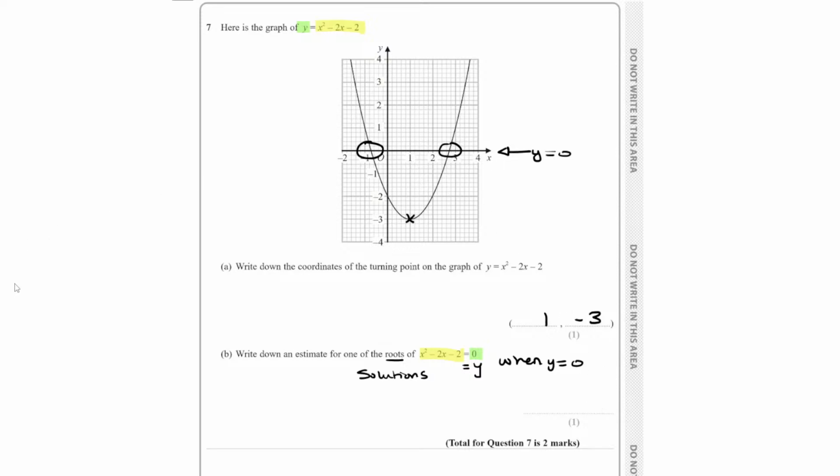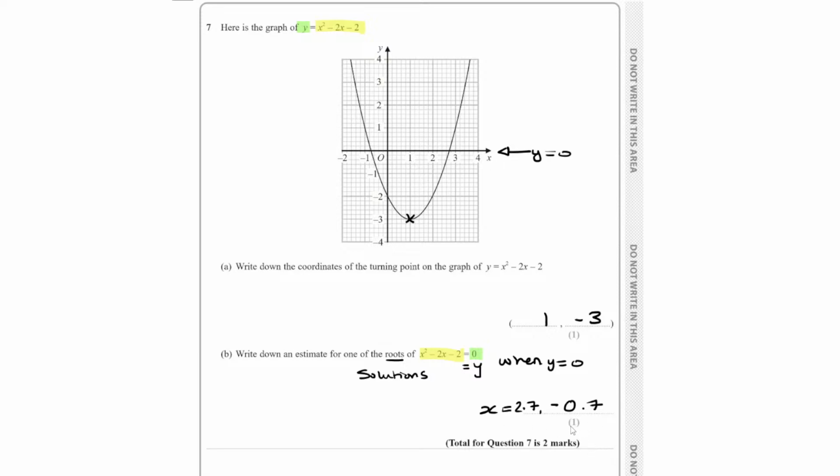Just be careful of the scale. If I get rid of that, can you see there's only 5 squares, so 2.2 is 1 square, then 2.4 is the next square, 2.6, and then 2.8, and it's in between. You only need to do it to 1 decimal place. So x is 2.7 for that one. And then I looked at this other one, and just be careful with the negative. It is a negative. Sometimes we forget. Negative 0.2, 0.4, 0.6, and then it's in between 0.6 and 0.8. Normally they're the same decimal, so I put negative 0.7. And those are my 2 solutions.